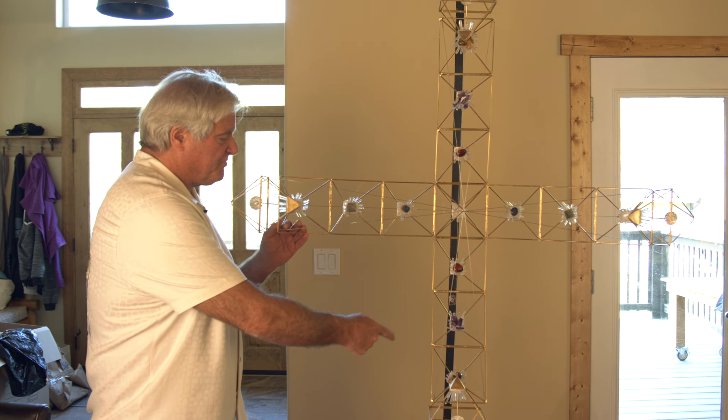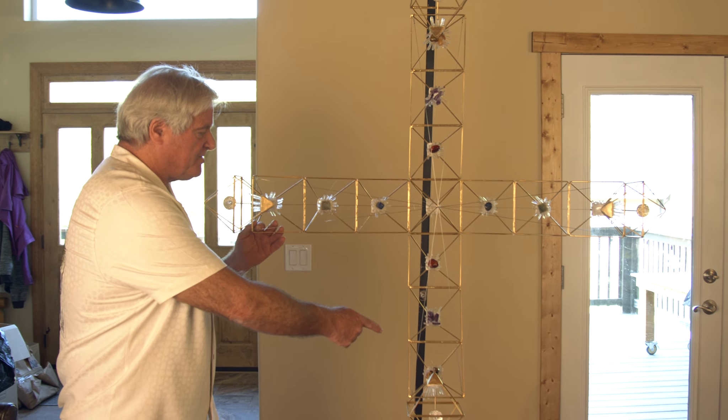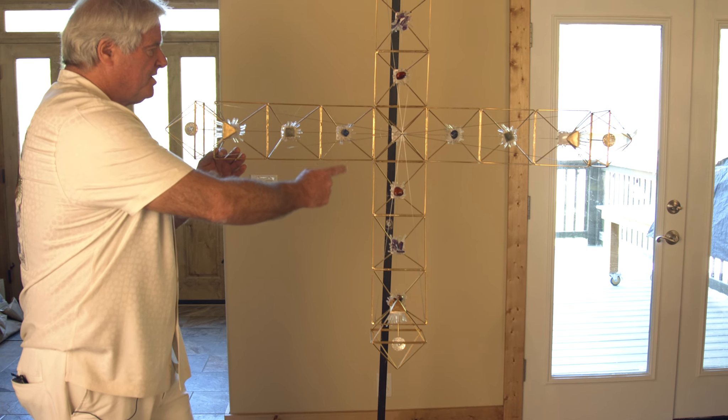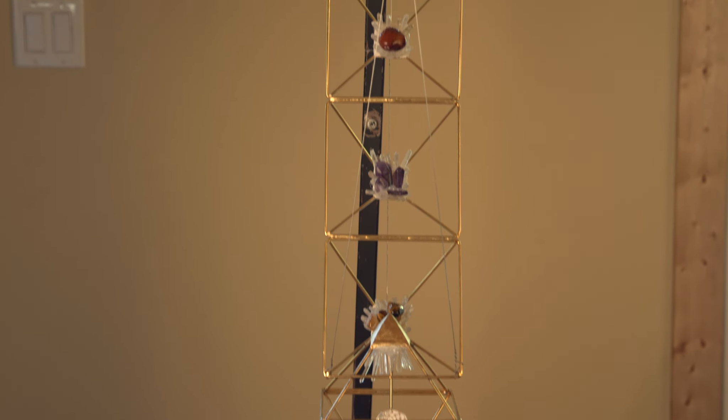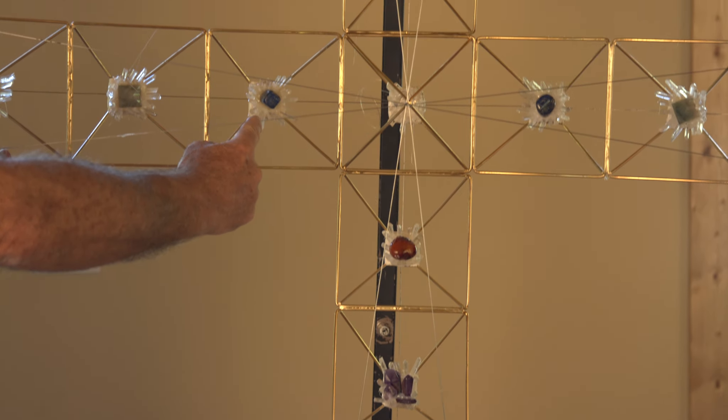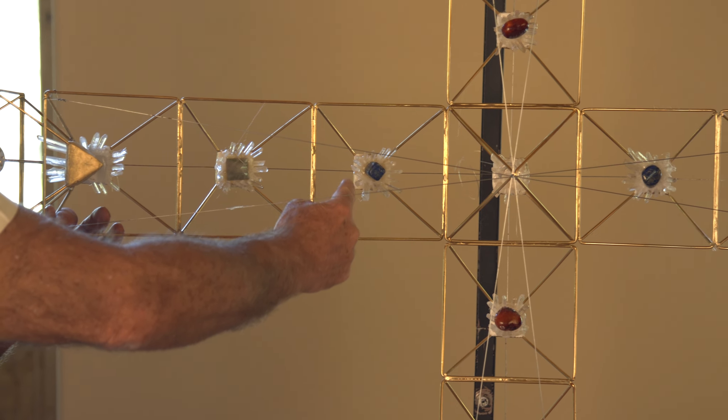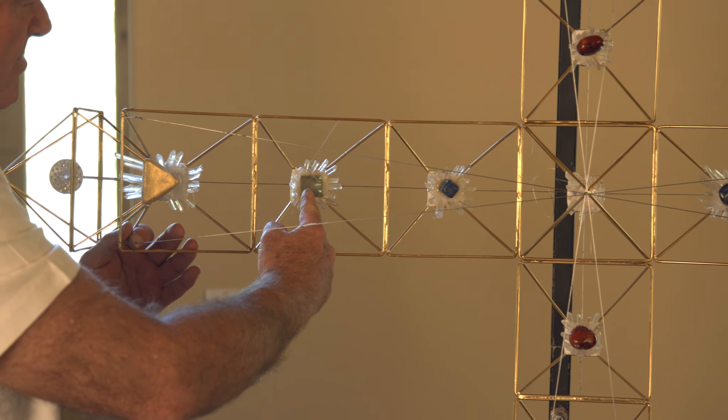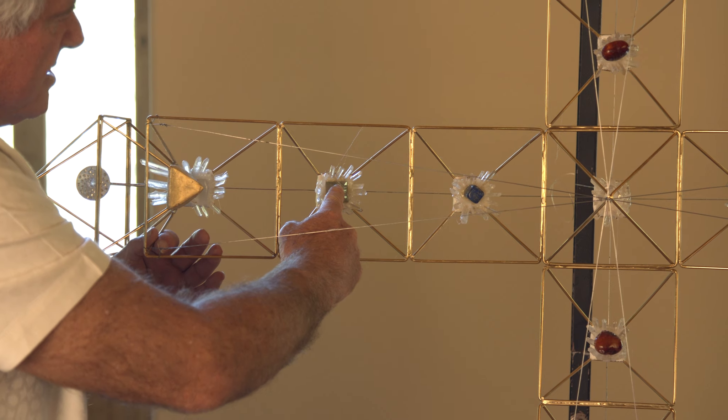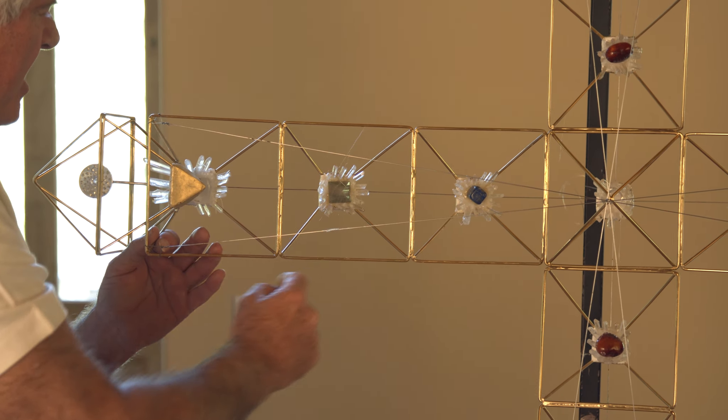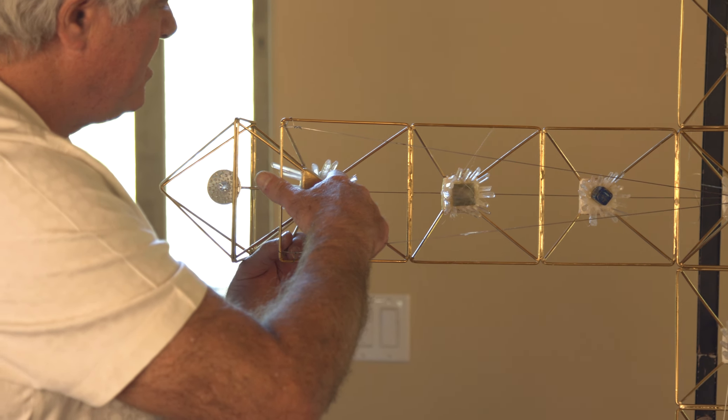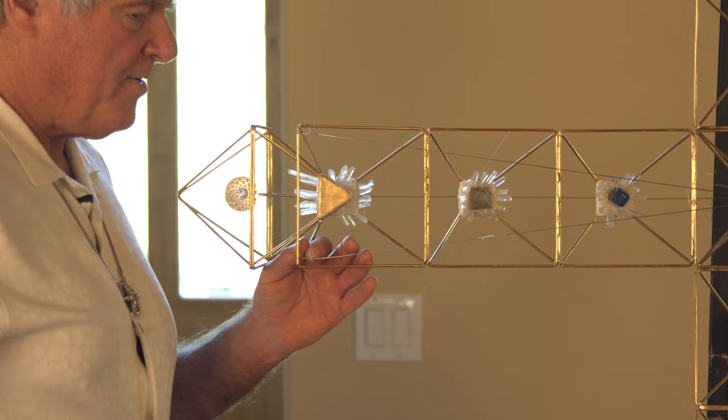We can choose different stones for you. This one has tiger's eye, amethyst, carnelian, and quartz. Same thing up top. From the quartz here, we've got lapis, I think that's similar to malachite, and this is a quartz here, and out here.